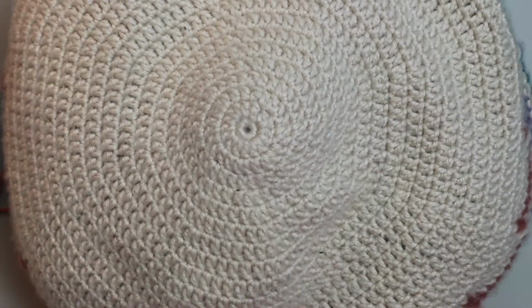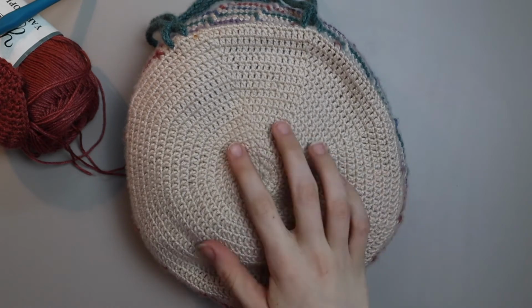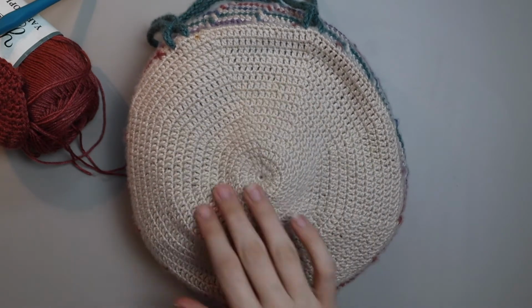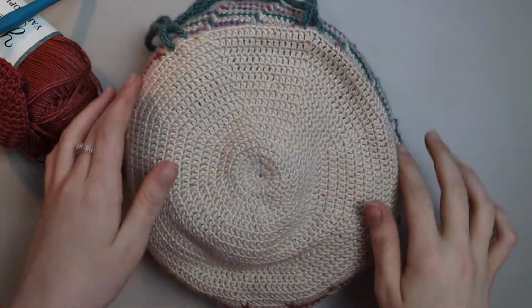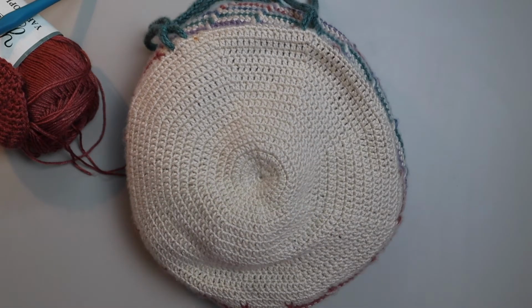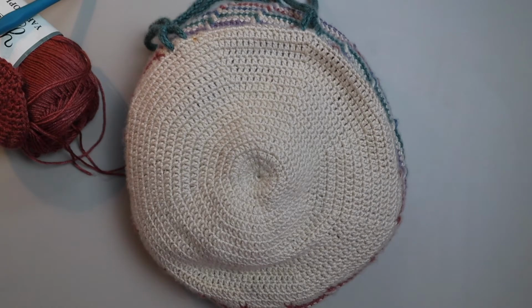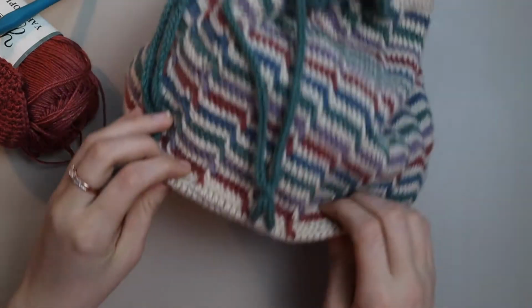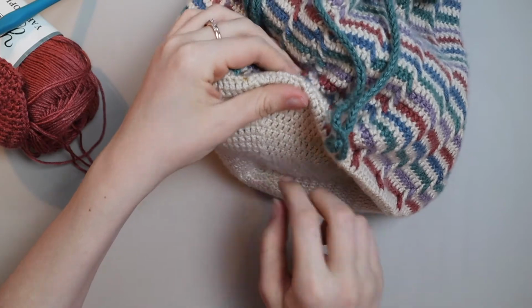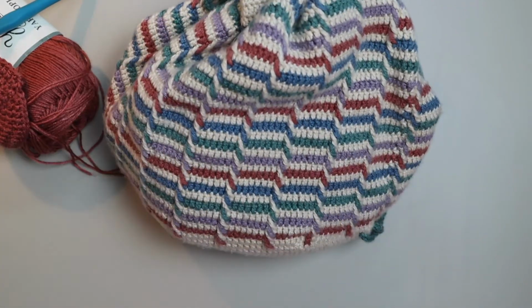Here, I'll zoom out here. For the base of my bag, I have 18 rows from here until here. So that means 18 increases. And now you don't have to necessarily make it as big as I did. You can make it smaller, you can make it bigger. Just depends on what you guys want for your tote bag. But after you get your desired size for the base, you can begin working on the body of the bag.